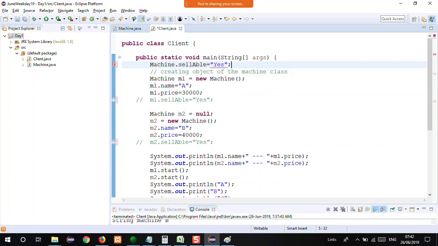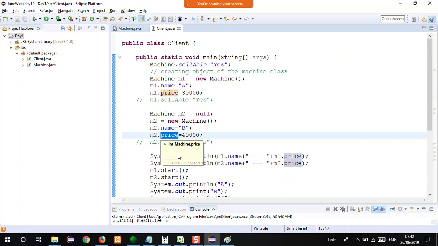If I write machine.sellable equals yes, then this becomes yes for all the objects, because it lies at a common location in the memory. I hope you have understood my point, right?